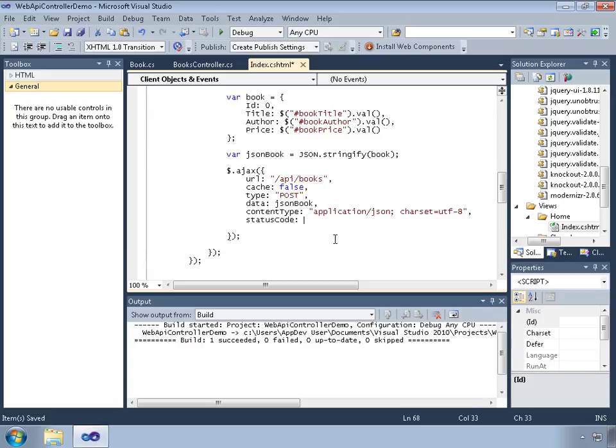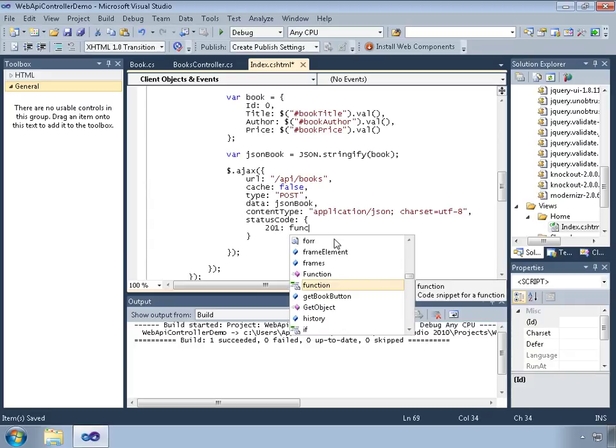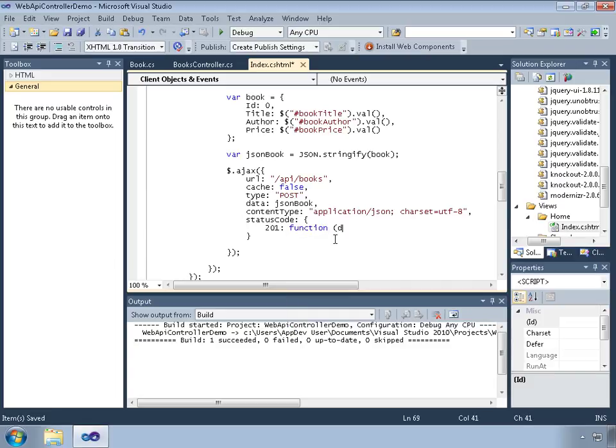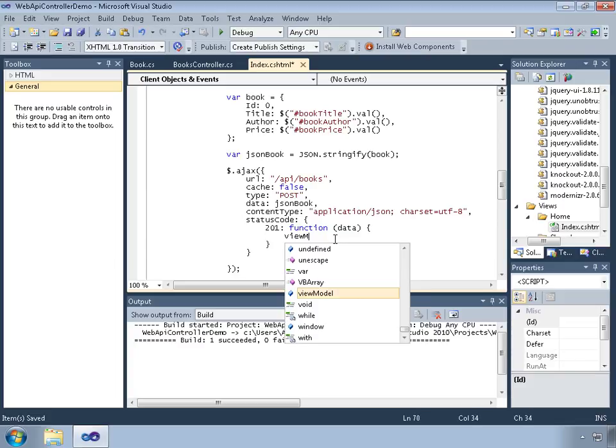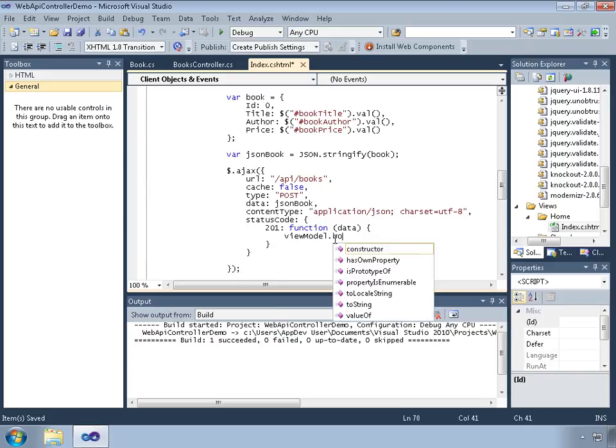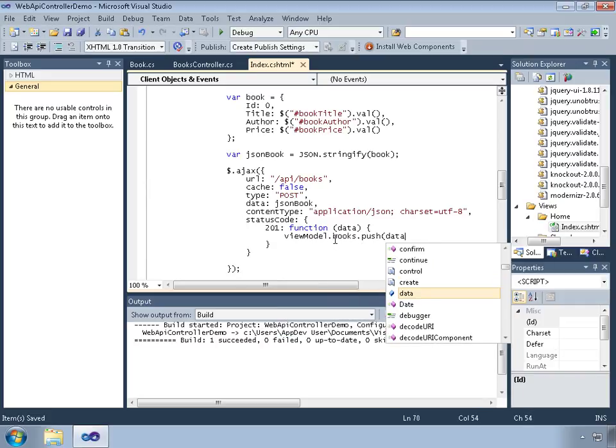If I get a created status code back, then I want to make sure the created status code is 201, and I want to make sure I do something cool. And the something cool I'm going to do is update the Knockout view model. And all I'm going to do is just take my books collection and push the book onto it.